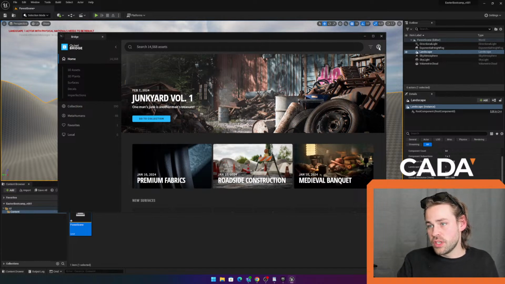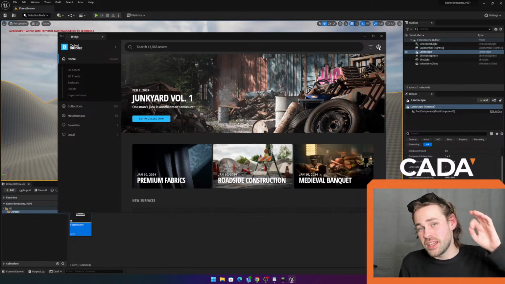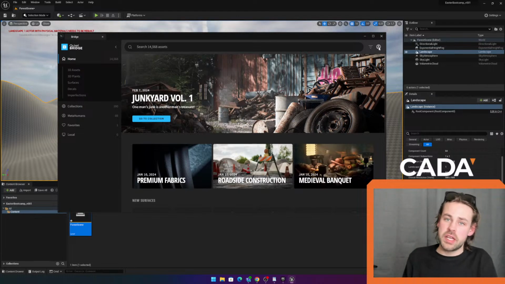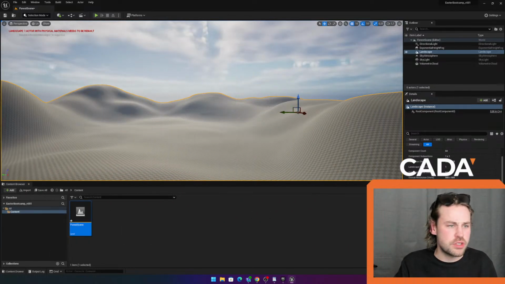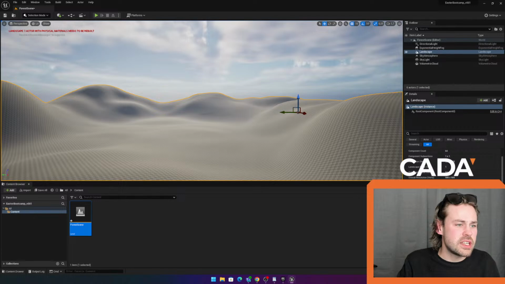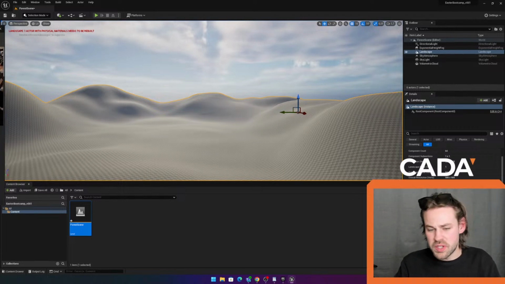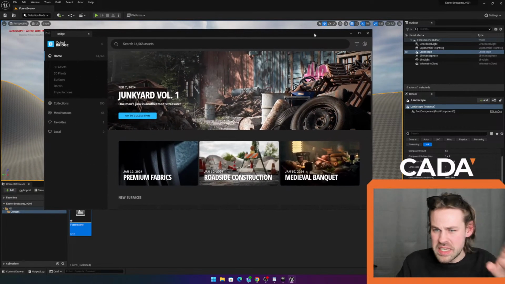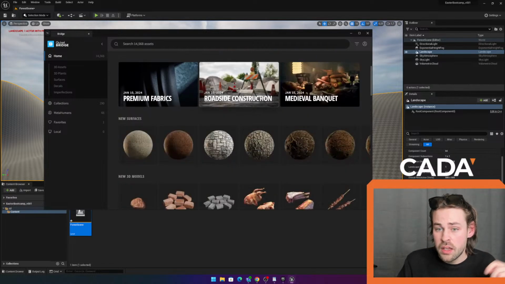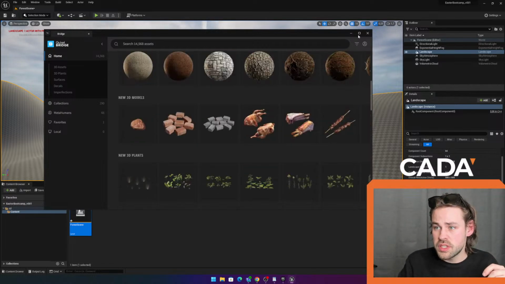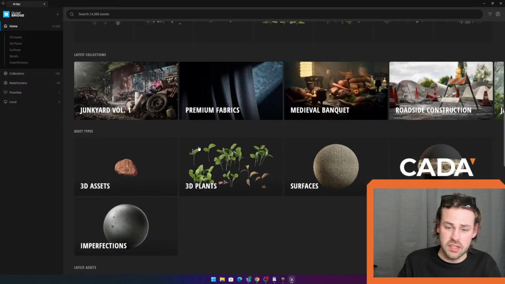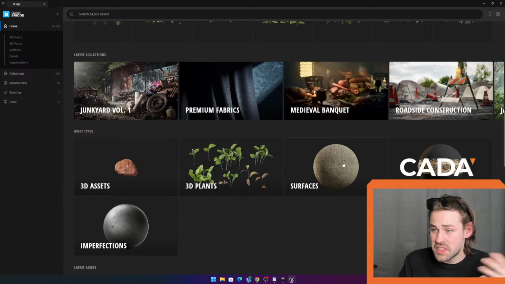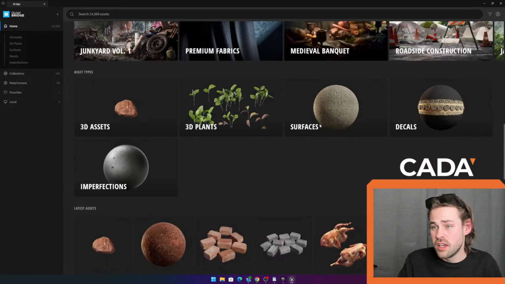One thing, really quick, up here there's a little icon. You just need to remember to log in again one more time with your Epic Games Launcher. This is basically just to make sure that everything goes by the book. Just gonna quickly make sure that I'm logged in. Yes, I don't want you guys to see my email and stuff like that. But I'm logged in. You can just go through here, and there is a bunch of things like 3D assets, plants, surfaces, decals, you name it.